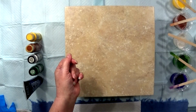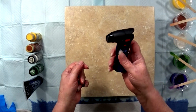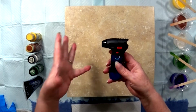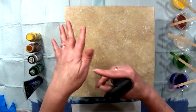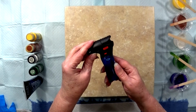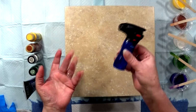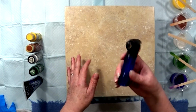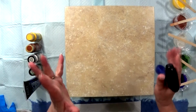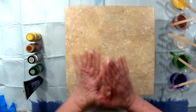I am cheap. And I also found this little thing at one of my dollar stores. It was like Family Dollar, which is not one of those where everything's a dollar. But this was $2.99, I think. And, I mean, what's not to love about it? It's handy. Click. Fire. Yeah. Works for me. All right.